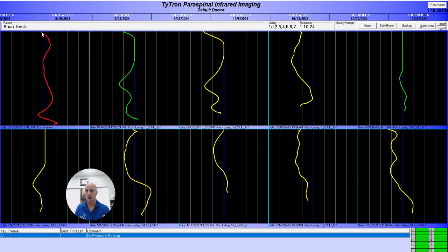So what we were seeing on Dr. Brian is that every time we would take the scans before he got his upper cervicals adjusted at our office, it kept locking in this pattern. There was not variability between the scans every 10 to 15 seconds when we would take it. All right? Once we have that pattern established, then we're able to compare that with the 3D imaging to find out how the vertebrae are misaligned. Once we're able to start getting that adjusted accurately, we assess the function again to make sure we're seeing changes and improvements.